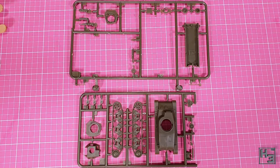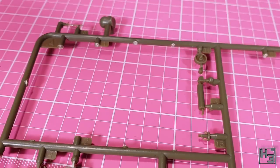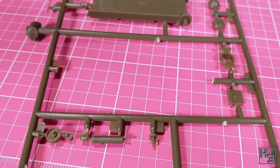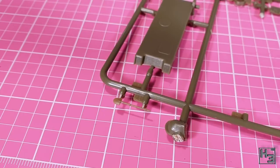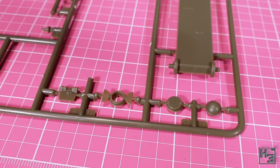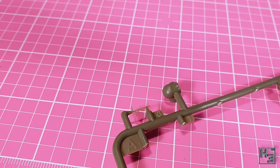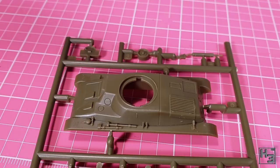You can make two tanks with this kit, so there are two identical sets of sprues. The first thing I noticed about these sprues was that there are a couple of big empty areas on one of them — it looks like something has been removed. I feel like I'm missing out on some extra stuff for my bits box. I suspect there are parts for a later version of this tank that they decided not to include, or maybe parts for a totally different kit they couldn't justify making an entirely new mould for.